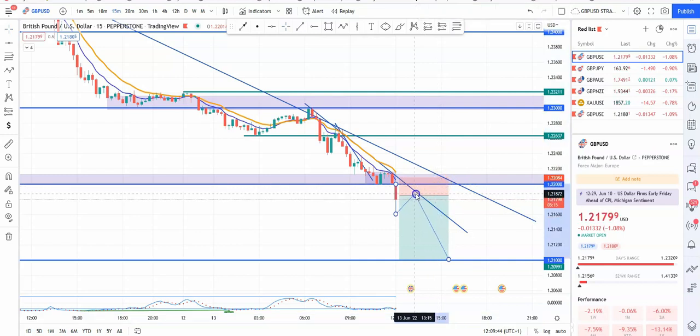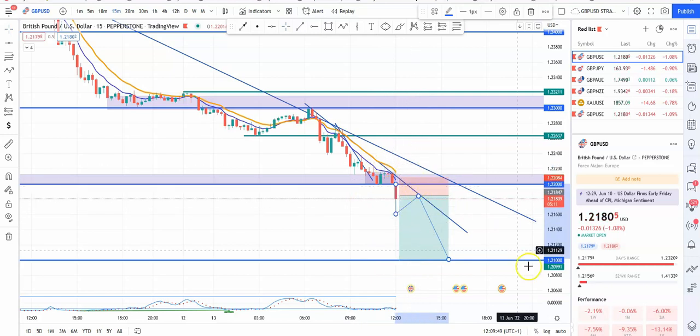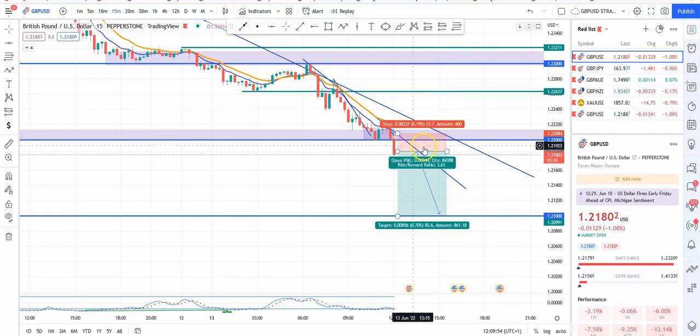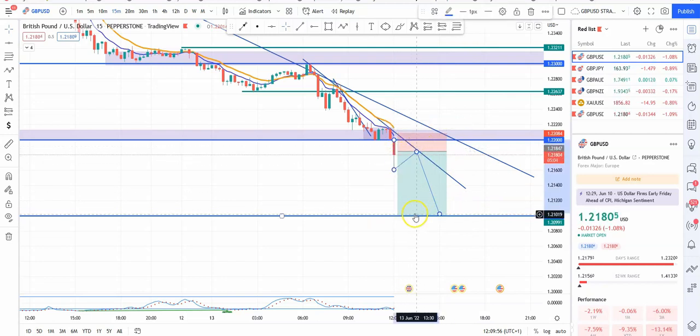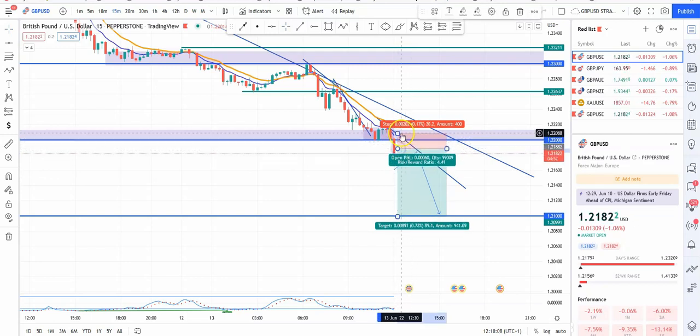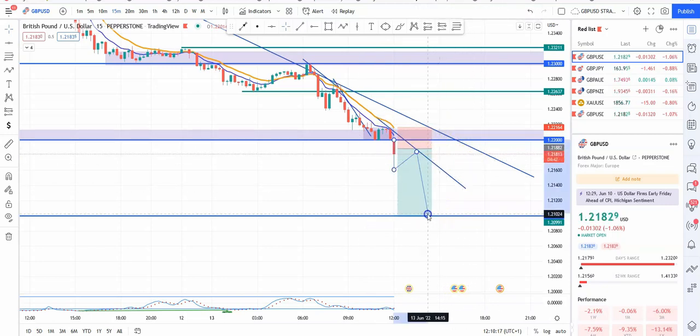It may not come, because remember it's a zone. It may not come all the way to that line. So we're using that trend line as our guide. Don't get in yet on this push down. You must wait for a retracement. Once you see a green candle pushing up to that key zone again, that will be the entry. And then stop loss right there, above that previous high. That's how to trade.